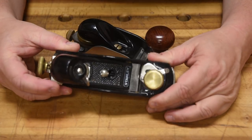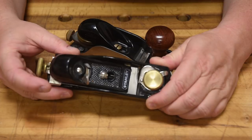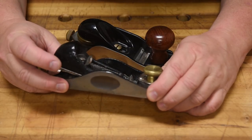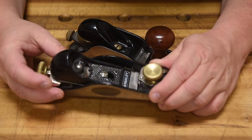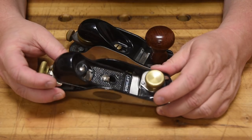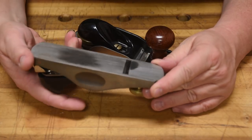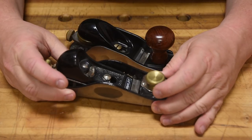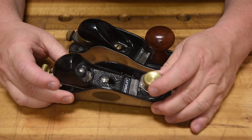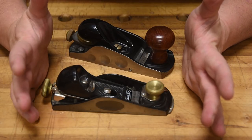I mean, you can pick up nice used versions like this one right here for $20 just all over the place. And I haven't checked prices in a long time, but I want to say brand new, these Stanleys are $40 to $50. I don't remember them being that expensive. And with a little bit of lapping, a little bit of tuning, you can make these work just as well as some of the premium ones out there. You know, there's a lot of competition in the block plane market.